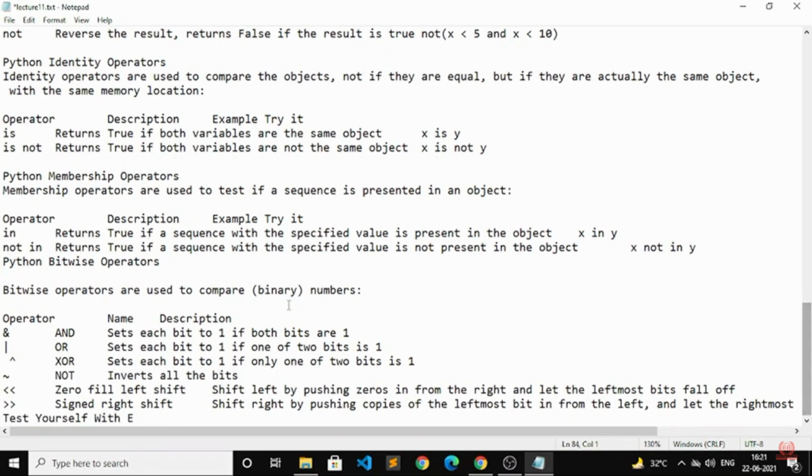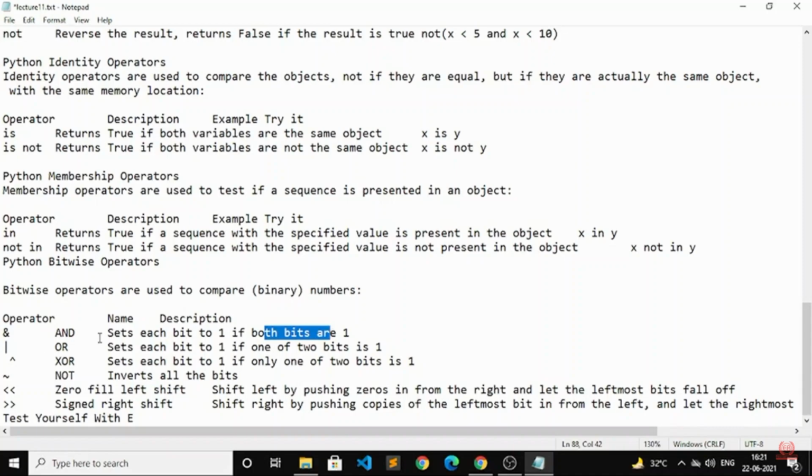The last one is the bitwise operators, which are very easy to use. The ampersand is the AND operator, which sets each bit to 1 if both bits are 1.